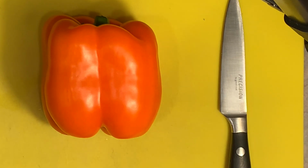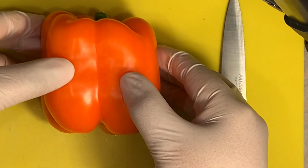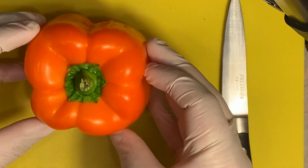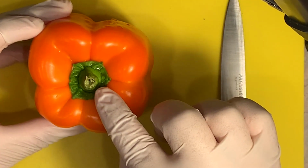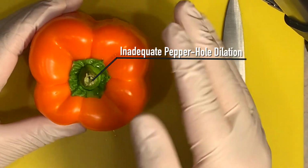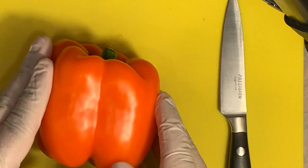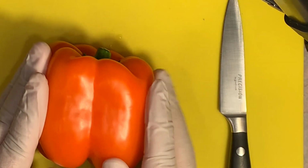Hello, med students. Today we're going to be performing a cesarean section on this orange bell pepper or capsicum. We were going to try to deliver the small pepper inside naturally, but as you can see, not dilated enough to push the pepper through. So we put this pepper under sedation and it's unconscious right now, so we can go in.